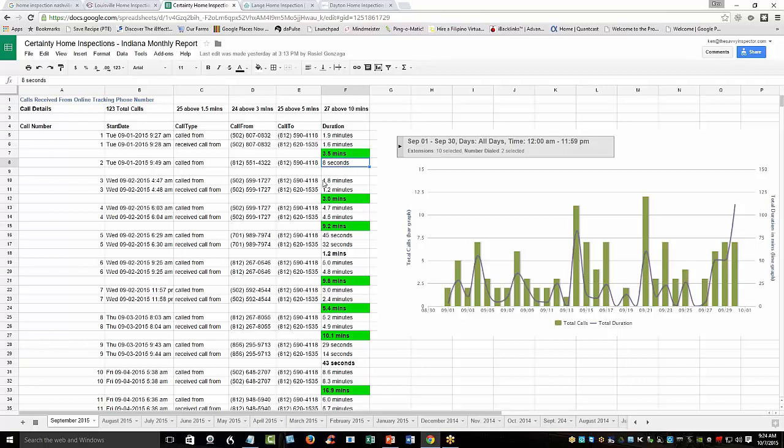In another company we own, we had physician clients, contractors, all those things. We did this for them. Every month I'd meet with this doc and I would say, your staff isn't answering the phone. And he said, how do you know that? I pulled out this report and he said, oh my God. You know what they did? They added some additional staff so that a person could answer the phone every time it rang. So he had no idea they weren't answering the phone.